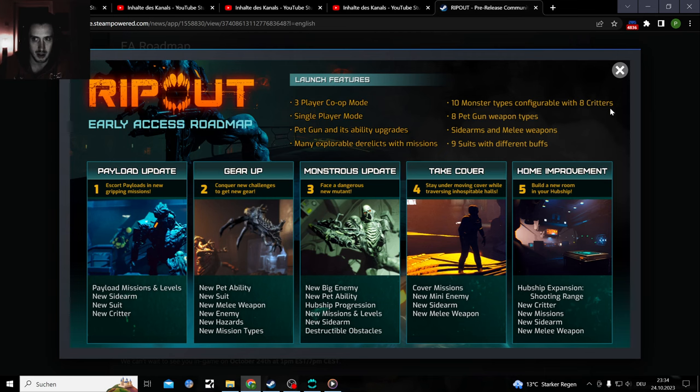And the stuff that is in the game already: 10 monsters, 8 pet gun weapon types, sidearms and melee weapons, 9 suits with different buffs and that stuff. But let's go with the first update, the payload update. Escort payloads in new gripping missions. When I heard that, I thought of Overwatch payload missions. Don't quite know what that's gonna be, but it might be a protecting thing. New sidearm, new suit, new critter, a new creature. Those are the critters that you can get on your pet gun, I believe.